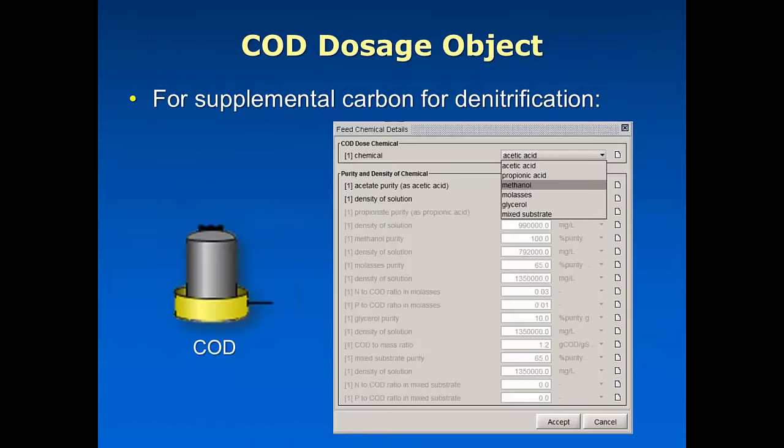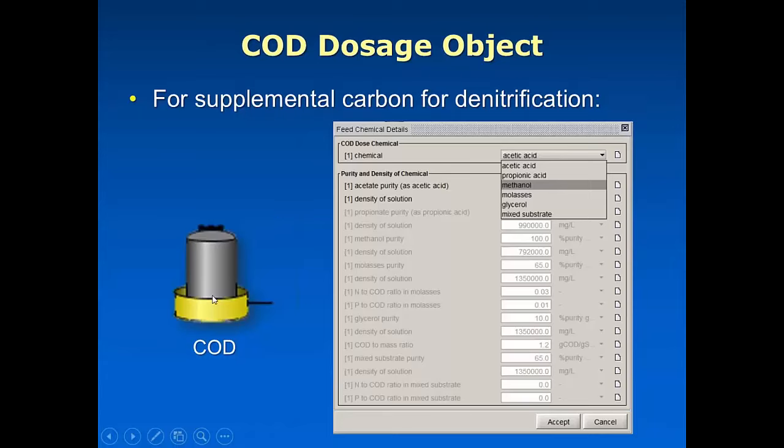All right, so I'm going to take some time to go through those and show you the various different kinds of chemicals that we have configured for you to be able to dose, and talk a little bit about the various ways that we do this. So first of all, let's pick the most straightforward, the most commonly used one, and that's where we are going to be dosing a carbon source for the improved denitrification. So in this case, it's the COD object.